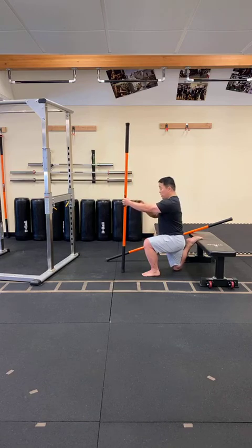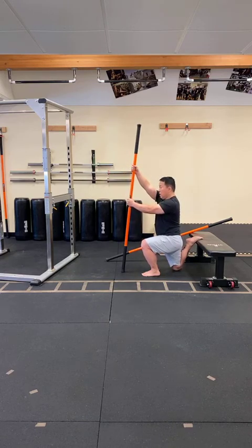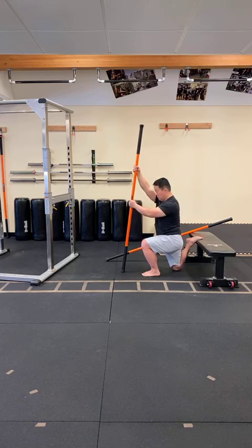My left hand is right here, chest level. My right hand is up top. I'm going to push the stick down into the floor at 30% tension with my right hand. I'm going to push the top of my right foot down into the pad of the seat.